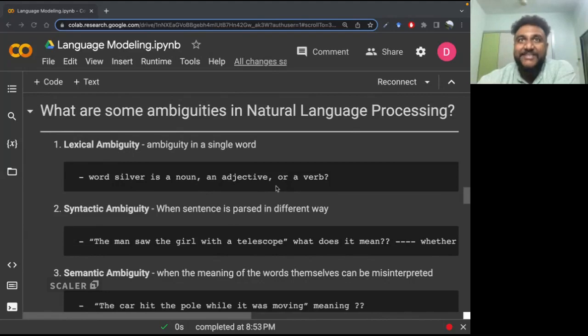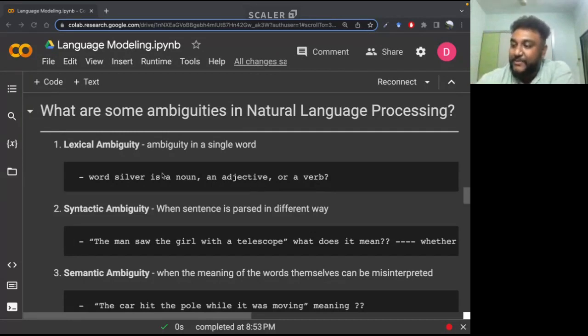If you have seen this TV series called Cobra Kai, or the movie Karate Kid, there used to be one character called Terry Silver. So over there, silver appears as a name. Whereas the word silver is, of course, the metal which is very precious to us. That is also a silver. And then you can use silver as a color to describe something.